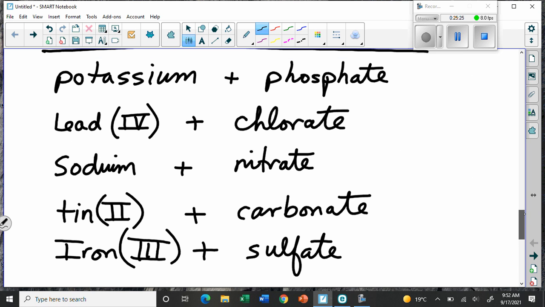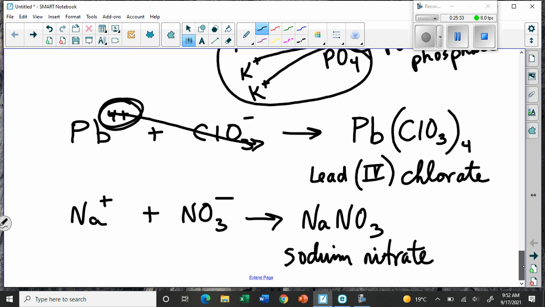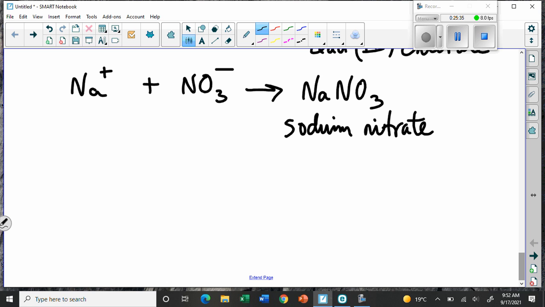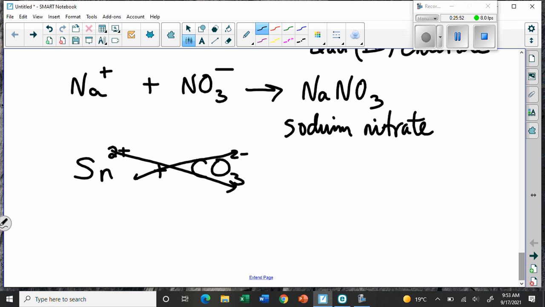All right, now let's go back up to tin 2 and carbonate. So tin 2, tin is Sn, stannum. Tin 2 means that. And carbonate means this, CO3 with a 2 minus. Now here's one where you crisscross a 2 and a 2. Right? 2 goes this way, and this 2 goes that way, but in our minds we remember, oh, wait a minute, that can be reduced to 1 and 1. So really it's going to be a 1 and a 1.